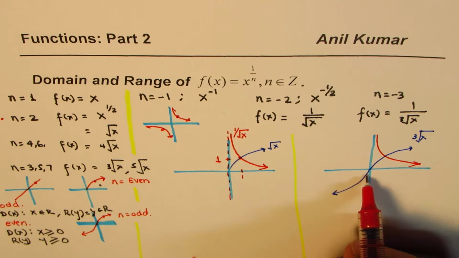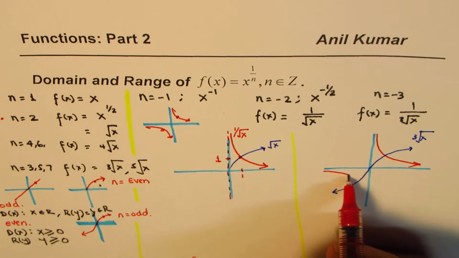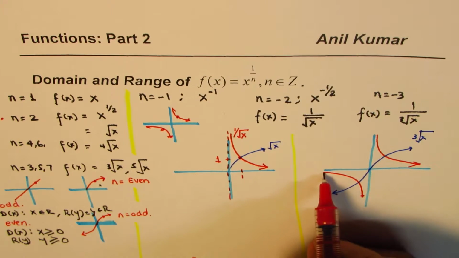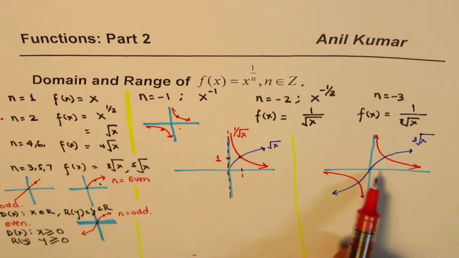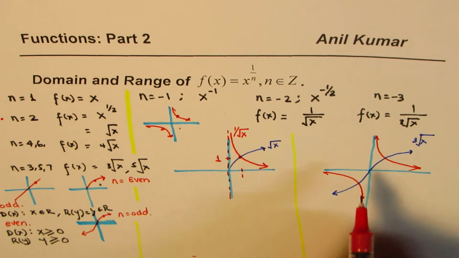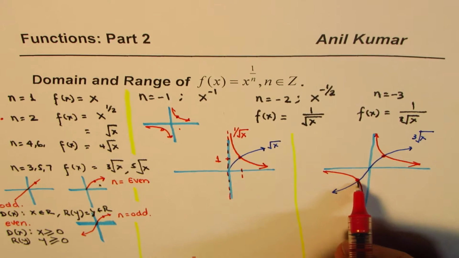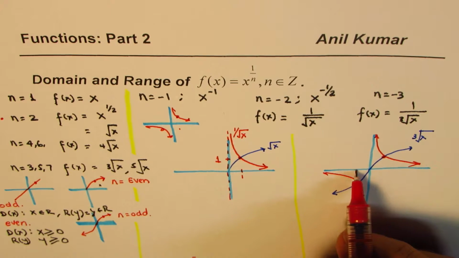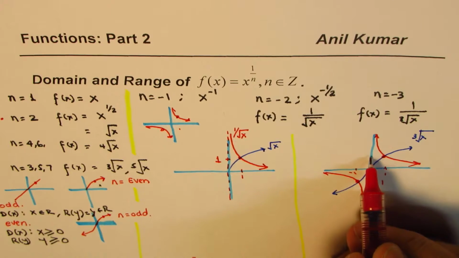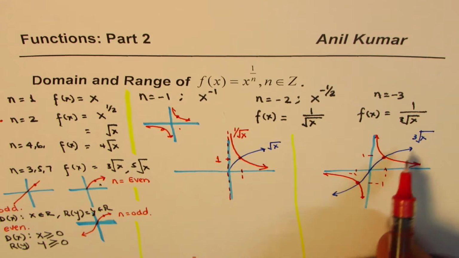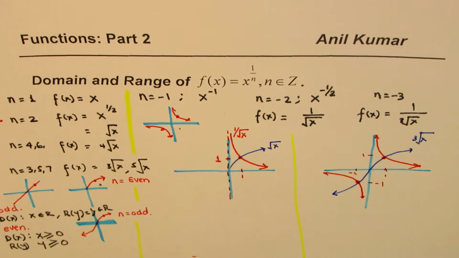And how about this side? This is negative. Reciprocal of negative will be negative, so what we expect here is also kind of like this. So it's kind of similar to this. This is also odd, this is also odd, and that's how it is going to be. And these points, as you know, will be (1, 1) or (-1, -1). Perfect. Or (1, 1), correct? So that is how the graph of odd powers will be.